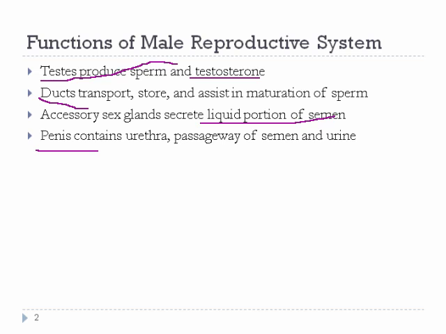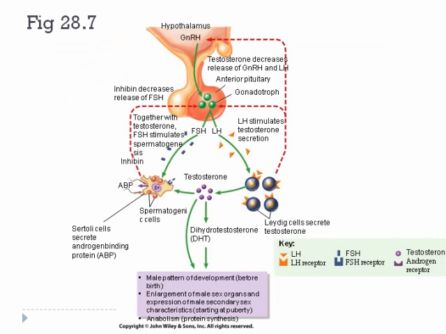One of the things that I think I put in your study guide was to look at the hormonal regulation of some of the events of the male and female reproductive system. And so if we're looking at hormonal events that regulate events in the male reproductive system, this figure 28.7 is going to be a figure to look at. FSH acts on spermatogenic cells to help sperm maturation. LH acts on Leydig cells to cause testosterone secretion.